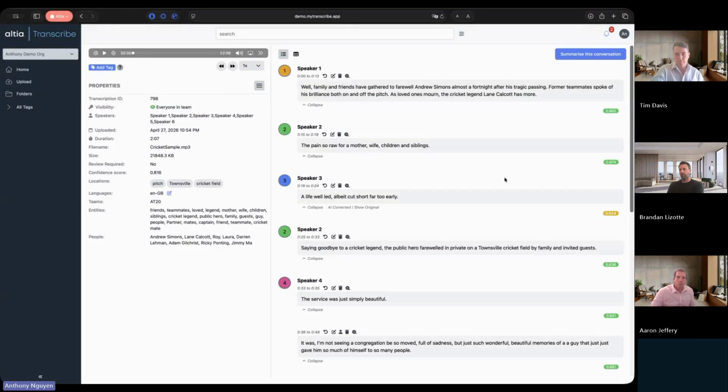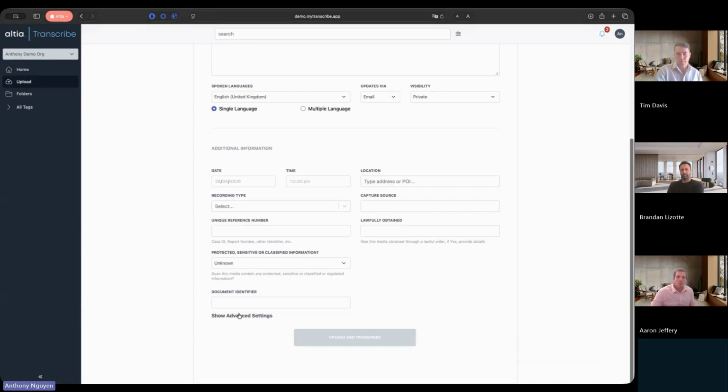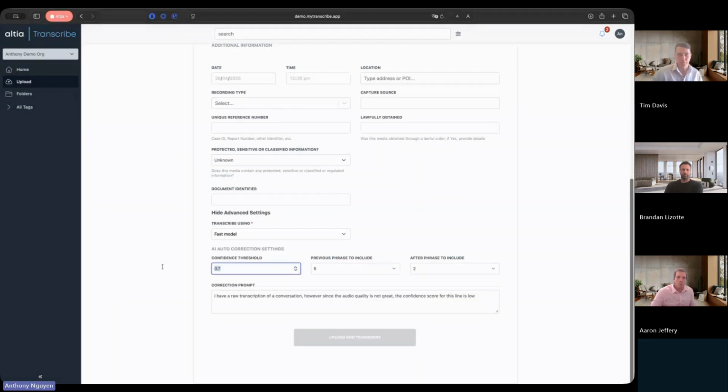transcription quality. So when you upload at the beginning, you can specify the threshold, and there's a little bit of configuration that you can do to help the engine come up with better transcriptions. So the confidence level by default is 0.7.